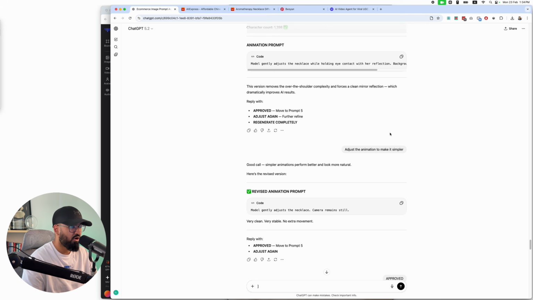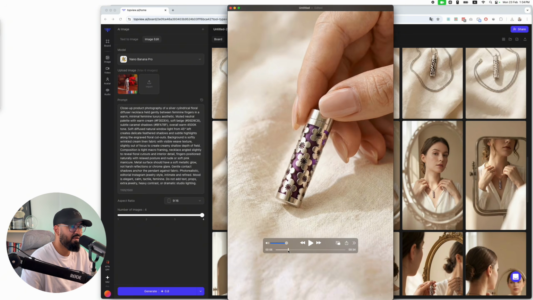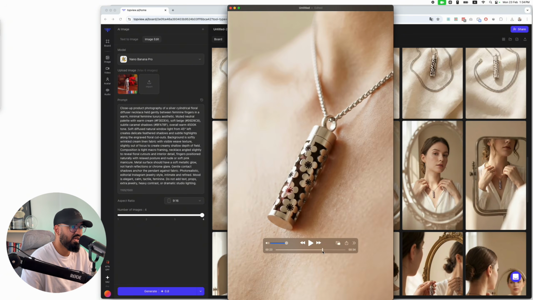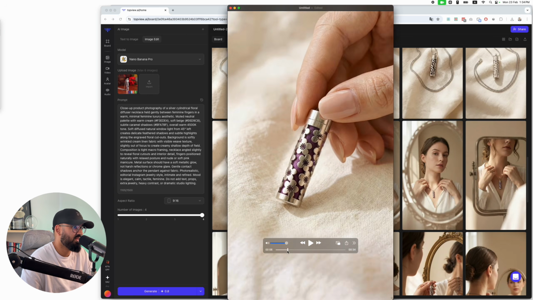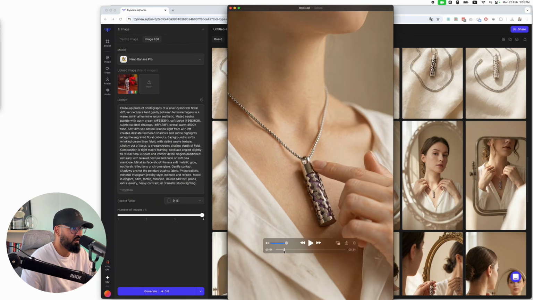And what I'd say is try it for free, right? And then buy more credits if you think this is worth your time. This is honestly the only workflow that I use, and I've been able to generate just insane images. And jewelry is actually something that's a little bit difficult to do. So I'm actually really happy with how this turned out.